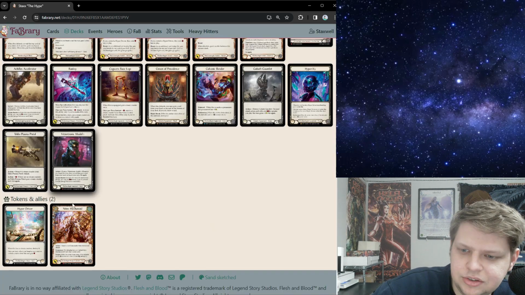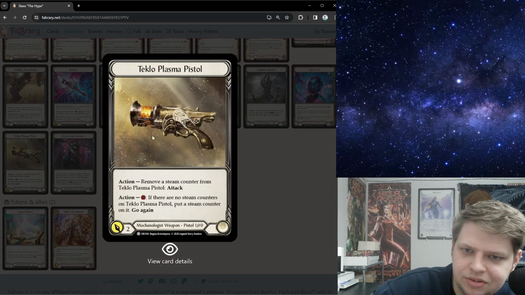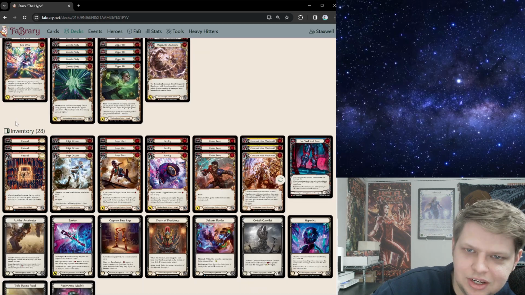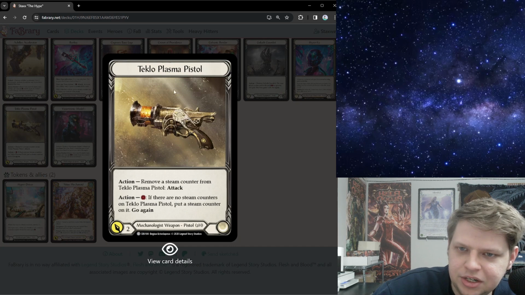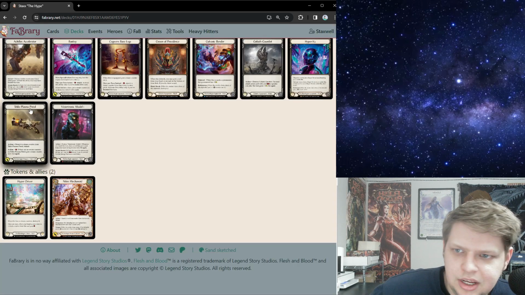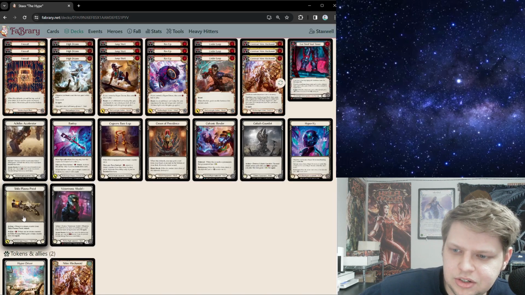Say turn 1, turn 0, we draw our Nitro Mechoid. We don't feel like we're going to be able to make it anytime soon, or we know it's going to be a long game and we need to pitch stack our High Octanes. We could just pitch them into the Teklo Plasma Pistol. Even if Teklo Plasma Pistol has a counter on it, you could still activate this action and just use it to start your pitch stack effectively.